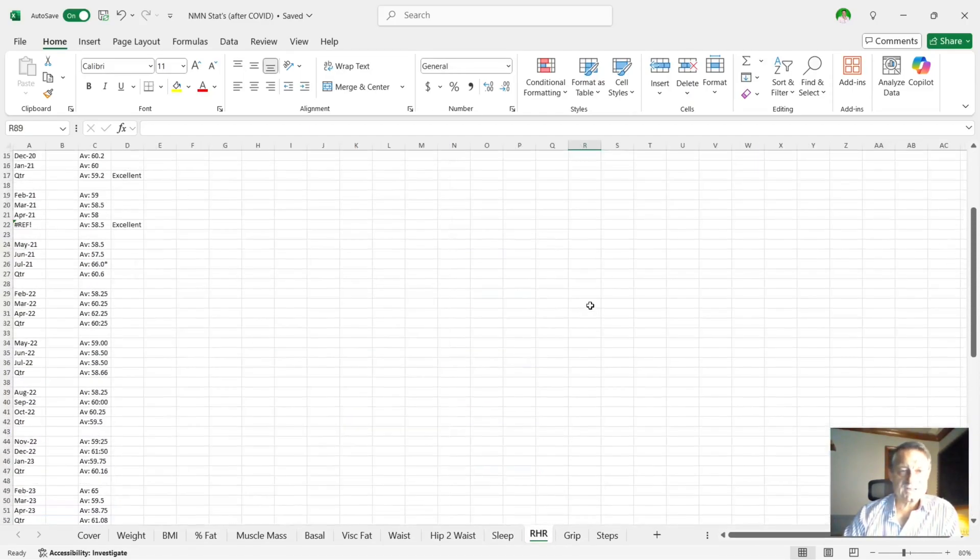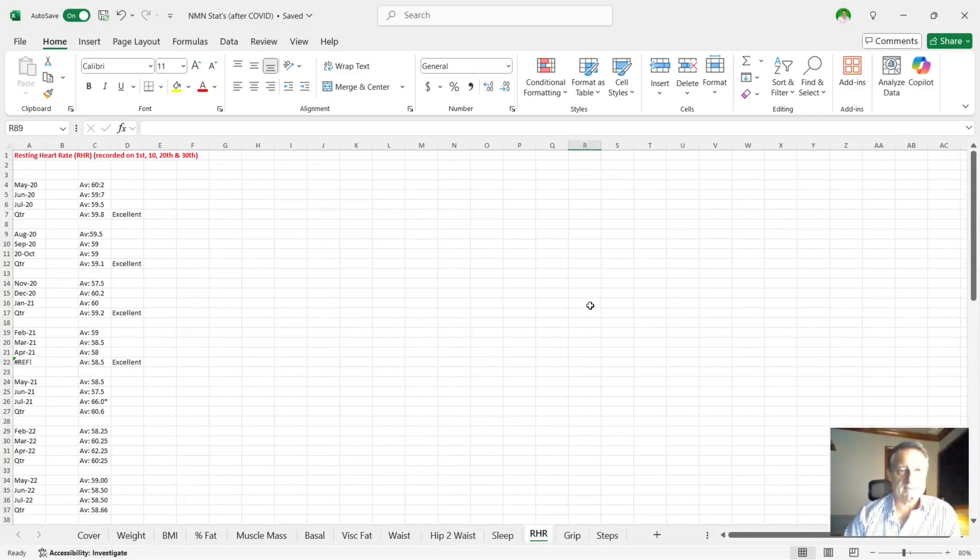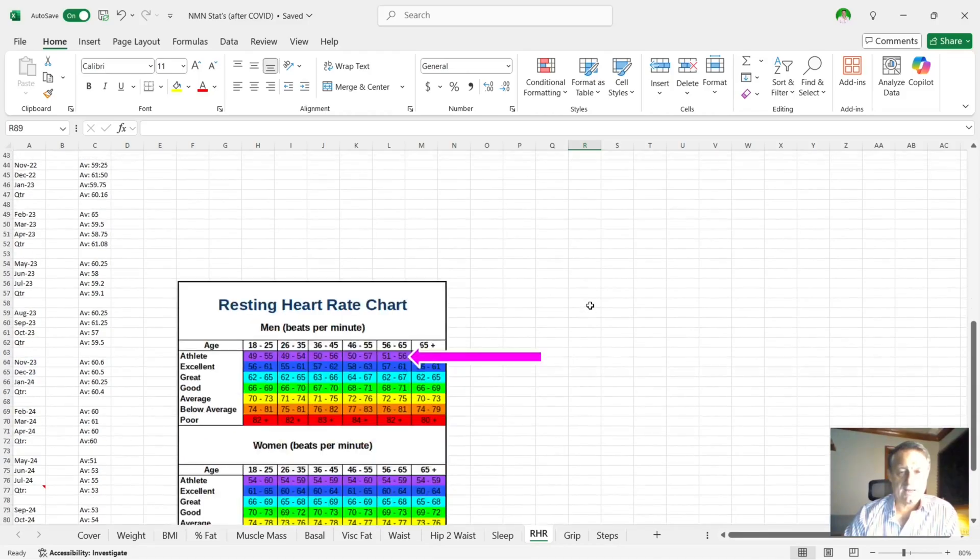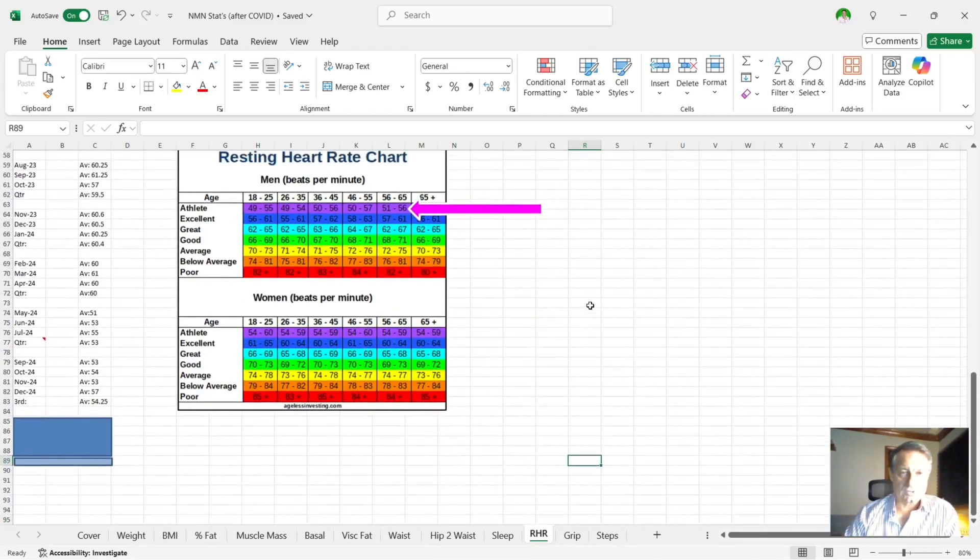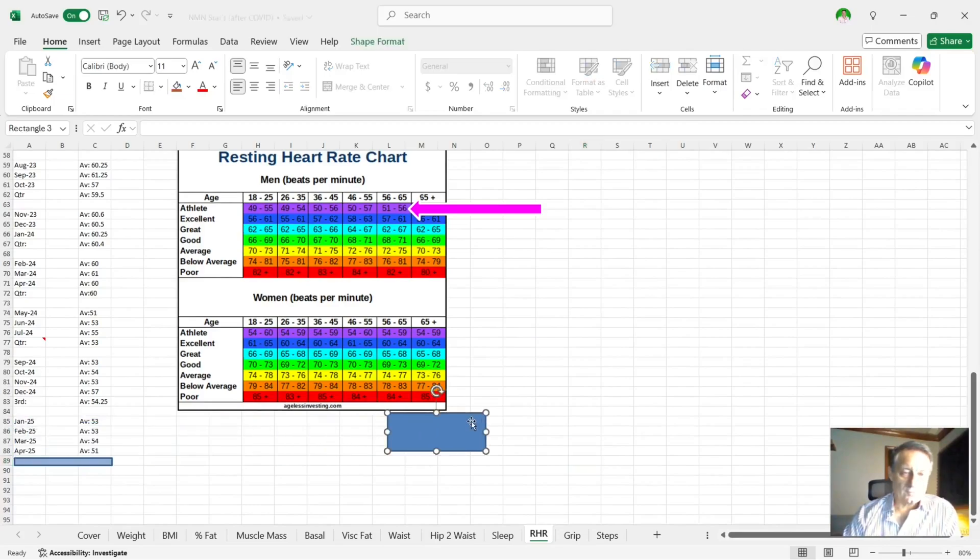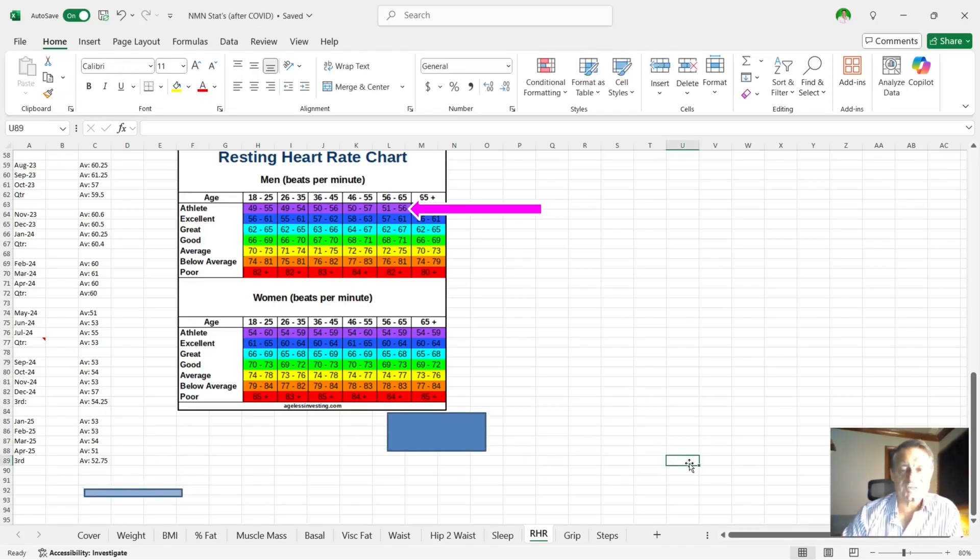My resting heart rate. You can see there started back in May of 2020. I'll scroll down slowly if you want to pause and look at how they're working their way out. For the last four months: in January, my average was 53. In February, the average was 53. In March, the average resting heart rate was 54. In April, it was 51. So the average of those four months is a resting heart rate of 52.75. If you look up here to someone who's aged 61, like I am, you can see that anywhere between 56 and 65 technically has been classified as an athlete, which is nice. But I don't think I actually should be in the athlete category.